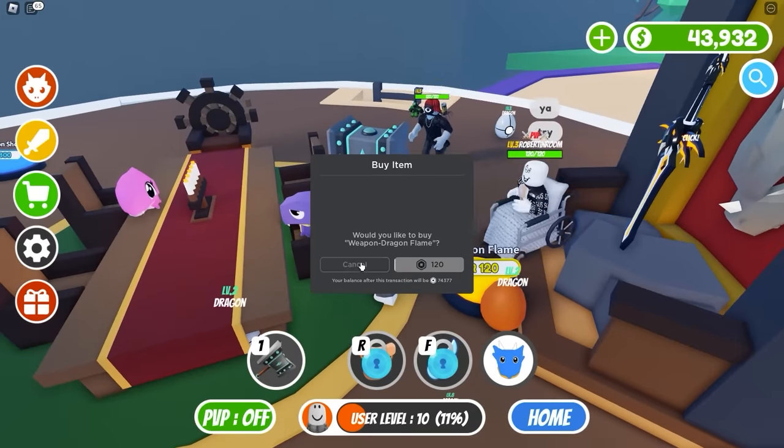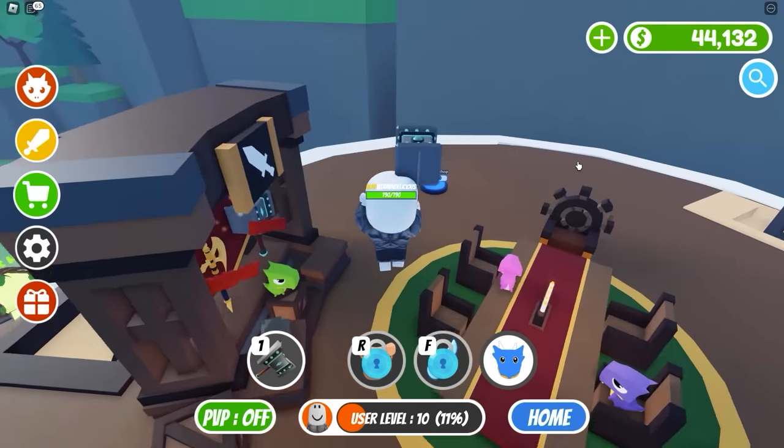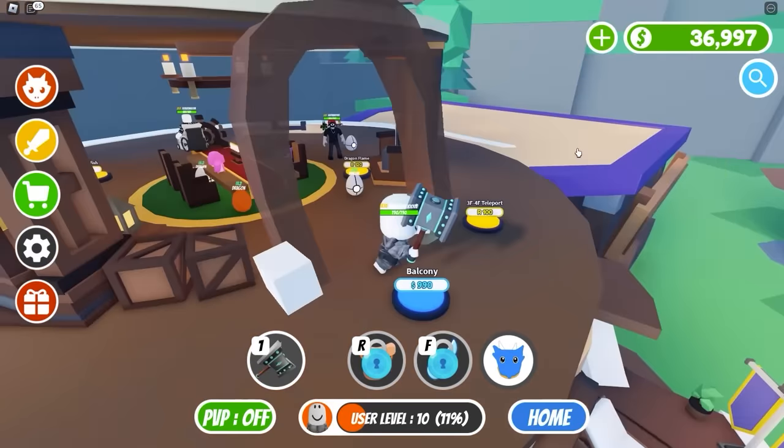A weapon shop for $1,800. Oh, no. What is this? The dragon flame sword. Oh my gosh. Okay, I do not want that. Let's buy another weapon shop. We just have lots of weapons up here on the third floor. Oh, now we buy a fourth floor. Okay, let's finish off the third floor here.